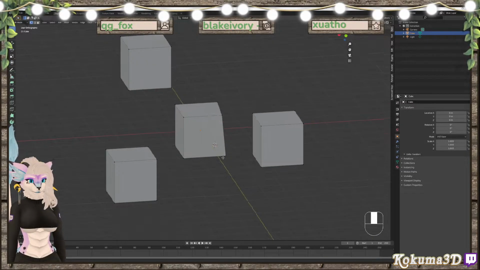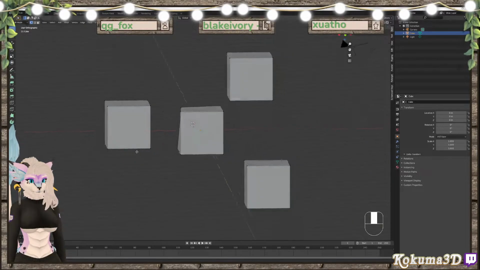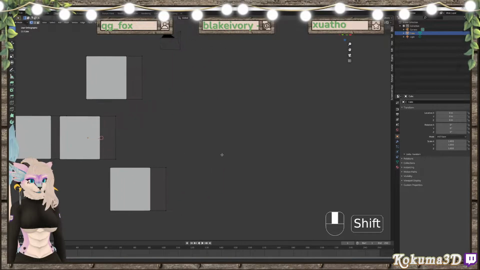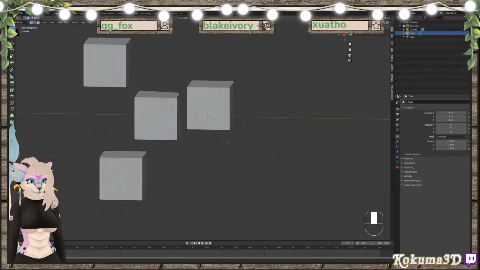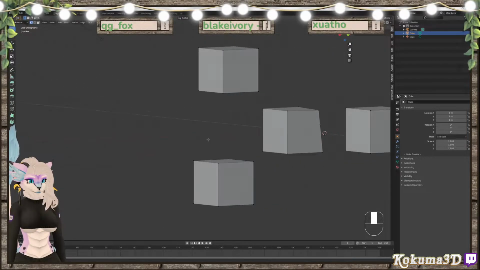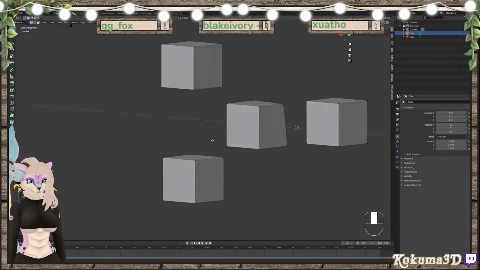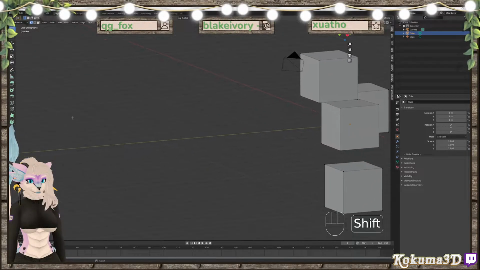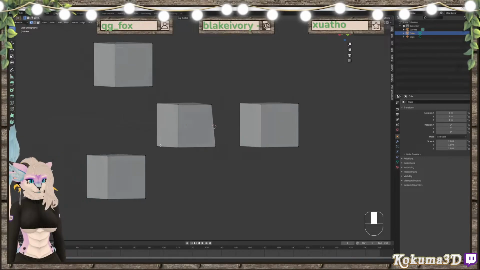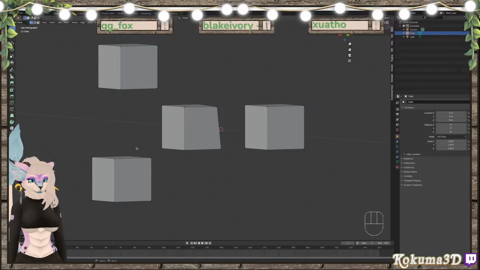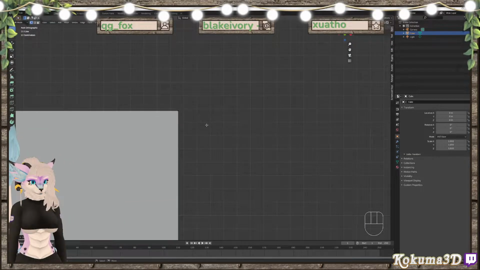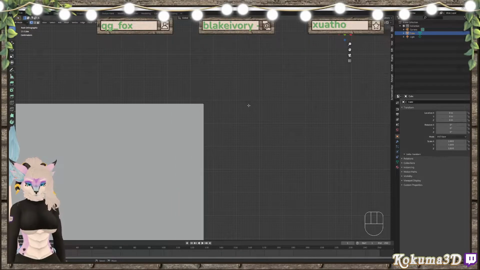There's also something to help with the movement of your screen. If you want to slide your screen over a bit, you can hold shift and middle mouse to scoot your screen around. And now the center of where my screen rotates is in a different area here. That'll help if you're trying to focus on a specific part of your mesh and you're not really understanding how to get there. Say I want to focus on just this top corner here. I'm just going to scroll in and use my middle mouse.